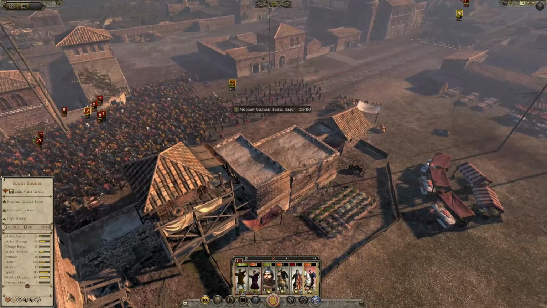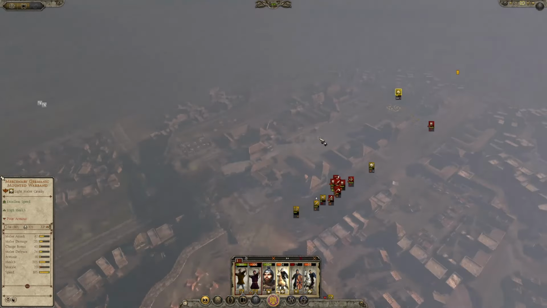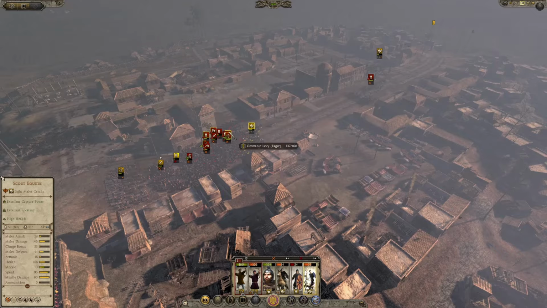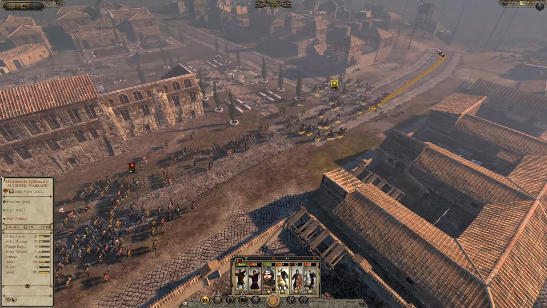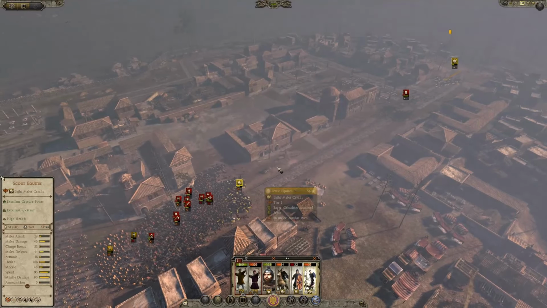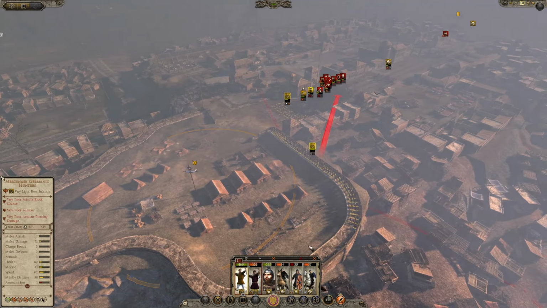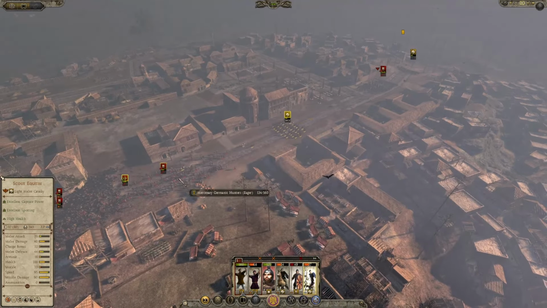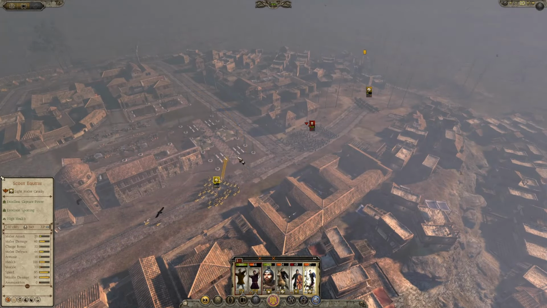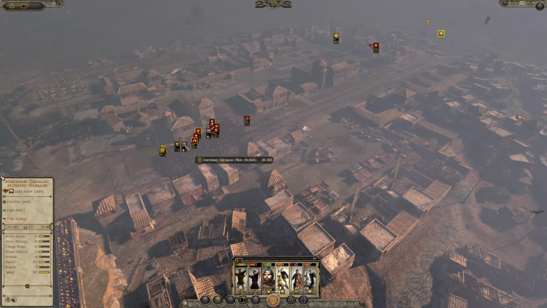Damn it. This is the wrong unit. Let's try to micro them. Oh no, I'm getting stuck. Send him in. Stop it. One spear unit, yes. You're getting out. So get out then. Come on. Okay.